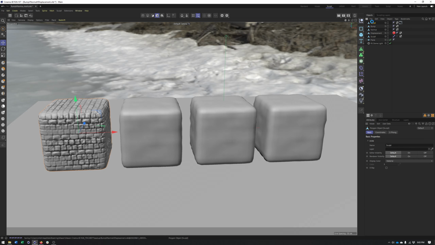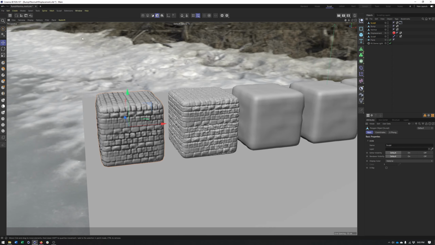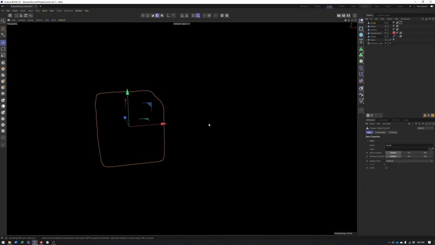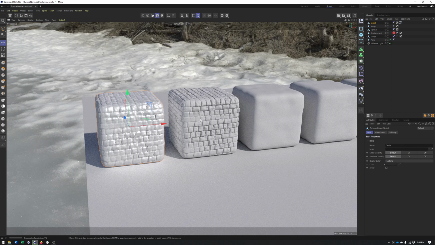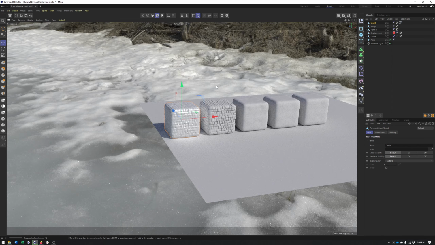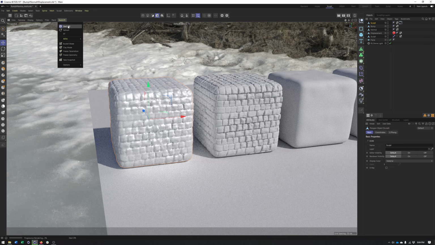Here's that new object with the material. Honestly, it doesn't look too bad. And really, if we just start our IPR, we can maybe get a sense of just what the normal material looks like. And it doesn't look too bad, right? A big part of figuring out what map we're going to use and where is how close are we going to be to this? Because the further we are away, the easier a map we can get away with, the bump map versus displacement versus normal. So clearly that almost looks worse the further out we get, which is a bit strange. But go ahead and turn that off for now.